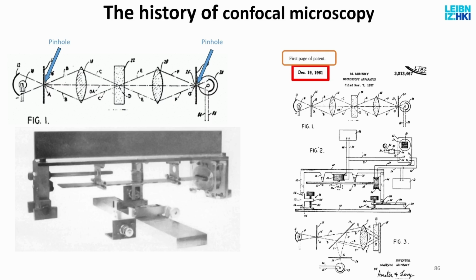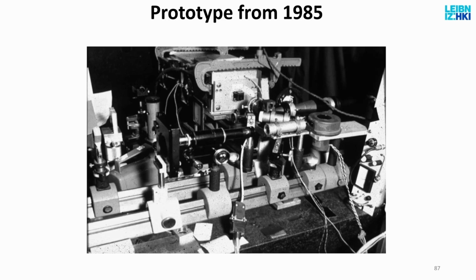So he built his first confocal microscope. He used an arc lamp with a mirror as light source. You can use anything. That's not enough light usually. And then he set it up in the corridor and forgot about it. The other reason we know about the prototype rebuilt in 1985 was that his son-in-law was a lawyer, and he said, "Oh, we should patent this and get some money for it." And we patented it, and I don't think we got money for it, but that's why we know that he invented this. And the first commercial one didn't exist until, I would say, 1987.